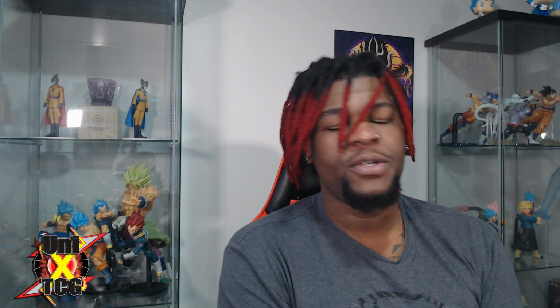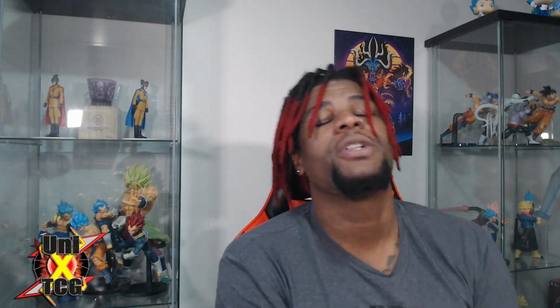Welcome back to UniXTCG, and today we are actually going to have some Battle Spirits gameplay. Today it'll be Star Dragons in red versus Core Control purple. So we're going to have a pretty fun match, all three games, and I guess that's kind of a spoiler in general. But yeah, we're going to have some fun here.